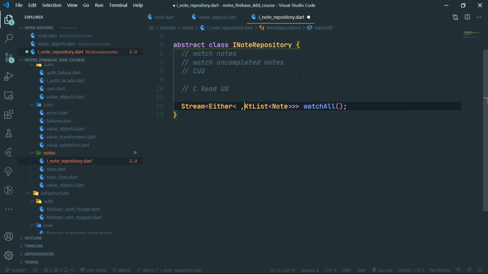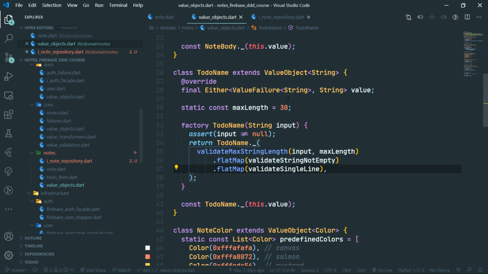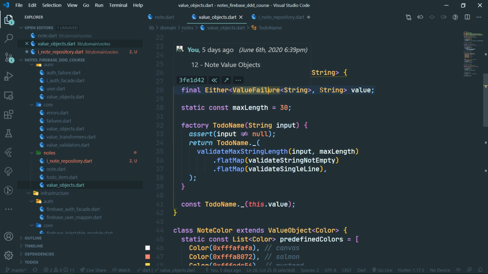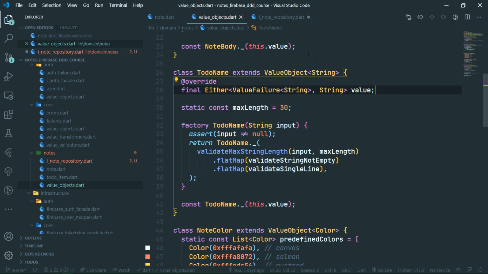But now comes the question, which kind of a failure are we going to output from our node repository? Because currently we basically have only the value failures. They are specific to value objects. So whenever a value object is invalid, it is a value failure instead of the regular correct value.